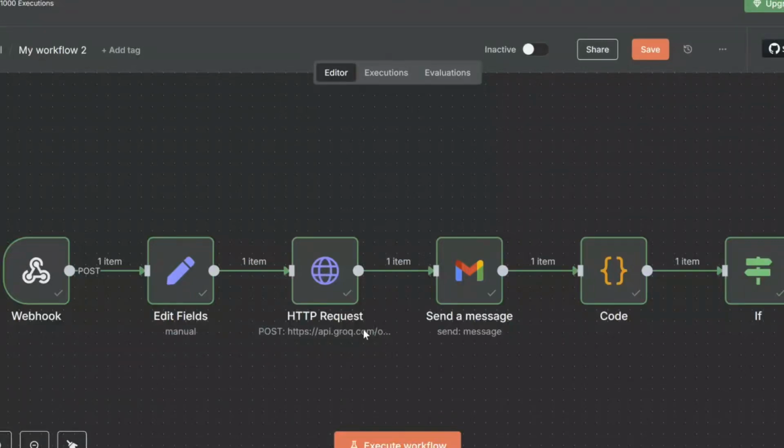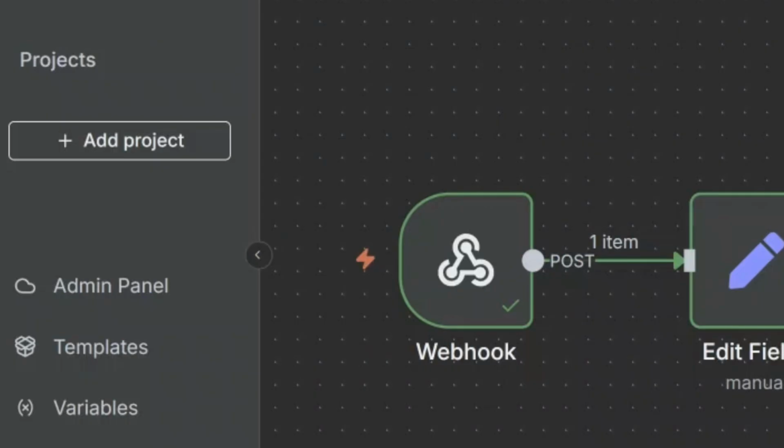Basically, what we are doing here today is to create a workflow for AI follow-up and lead qualification. And it is actually for a real estate company, right? It's not a real estate company though. We're going to be using some dummy data to do this. So what this workflow will be doing is this.